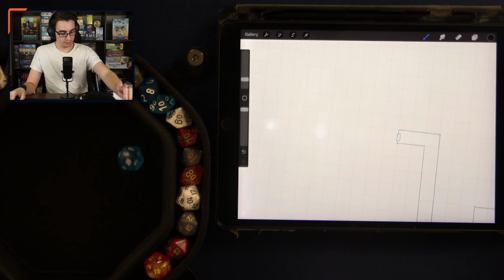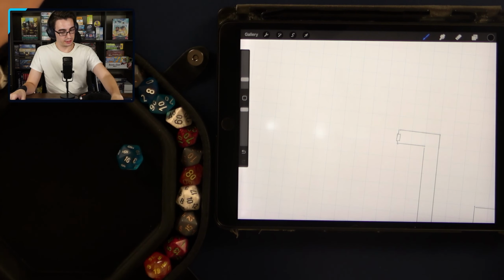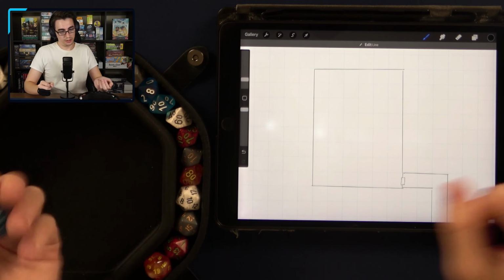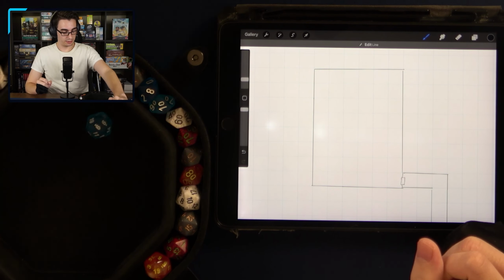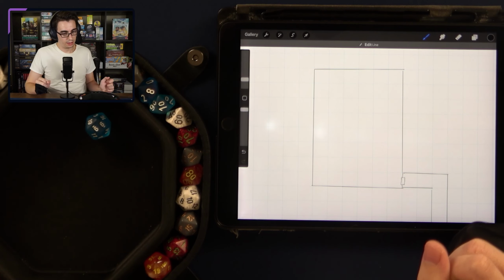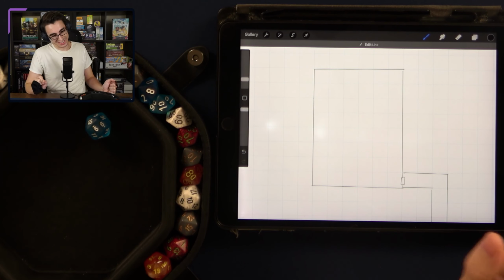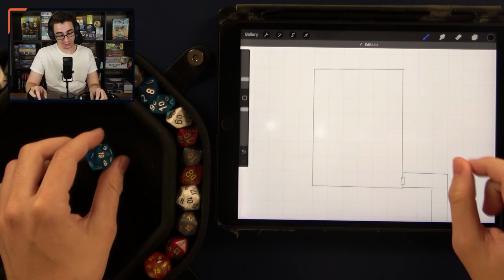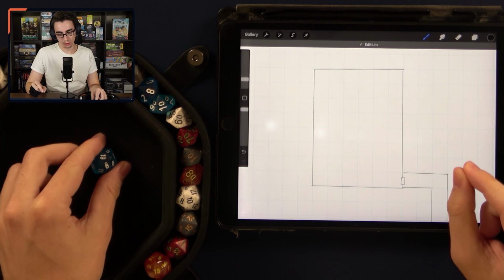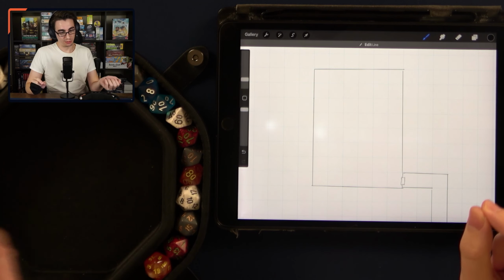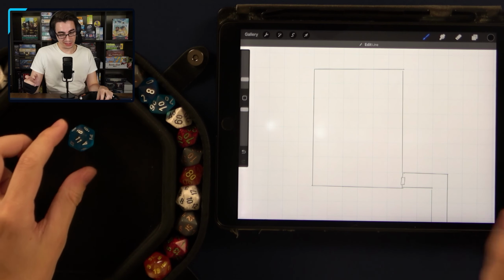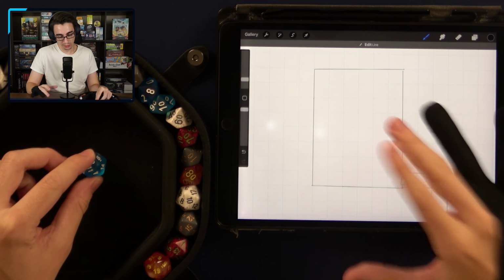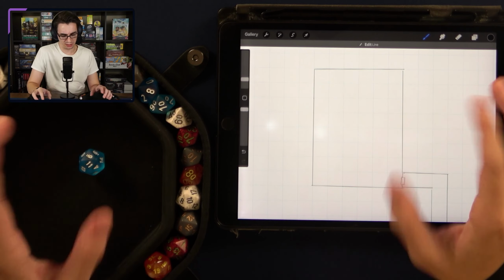Perfect. Let's see what kind of room it is, or how big it is, I guess. So a 16 is going to be 30 feet by 40 foot. All right, let's see how many exits there are in this room. So a 9. There's going to be 4 exits. Jeez. Okay, I guess I need to start wrapping up this dungeon soon. So I'm probably just going to roll up like 2, maybe. I don't know. Let's see what this gives me, because I just want to have 1 room connected to this, and I think that'll be good.